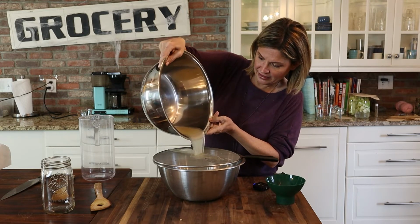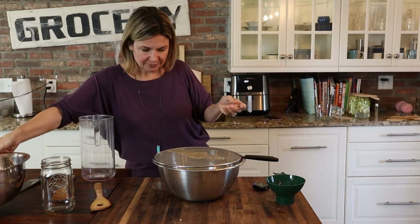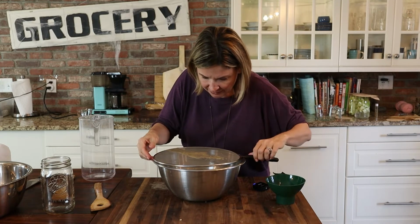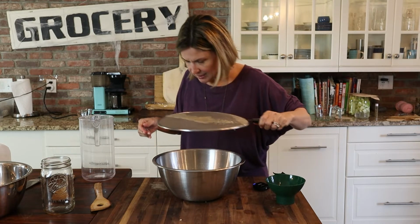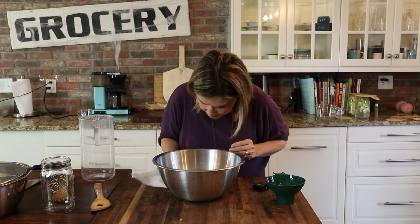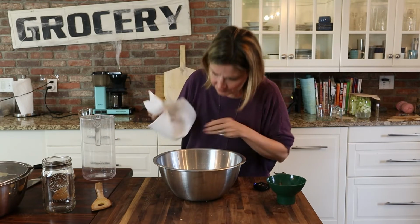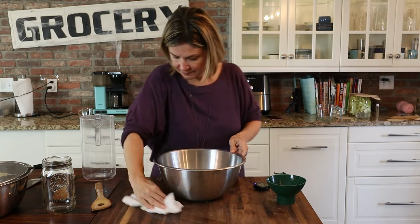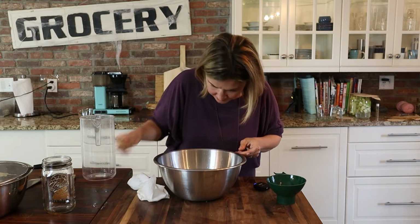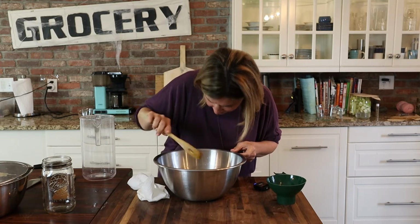Let's see if this made a little bit of a mess. Yeah, I think this probably got everything out that I needed to get out. Let me look. Light this up. I think so. Sorry, is there a big mess back there? Let me just sort of comb through it and make sure we got everything. Yeah, I think we did.